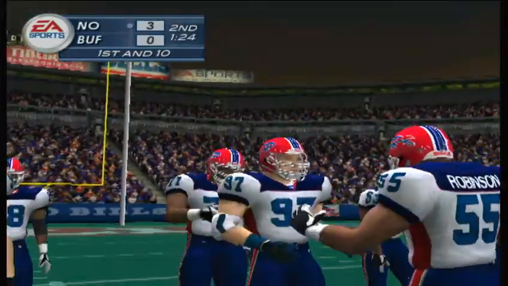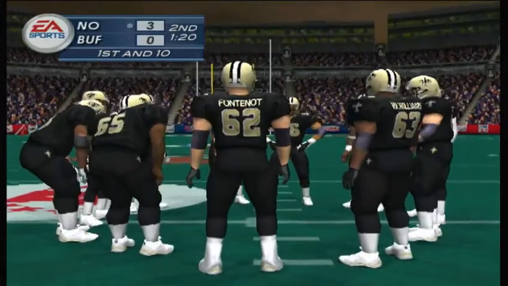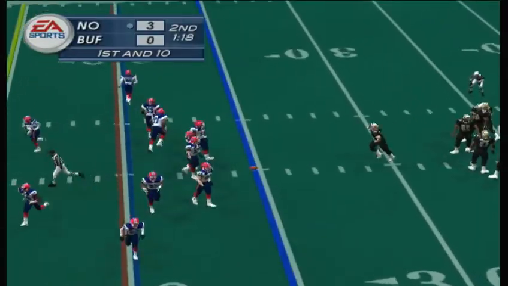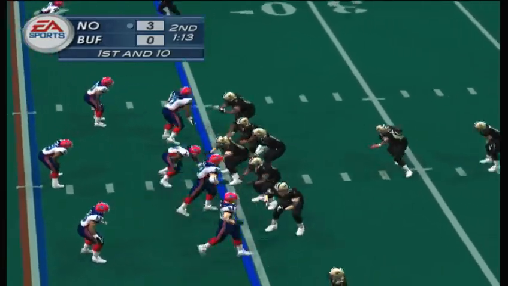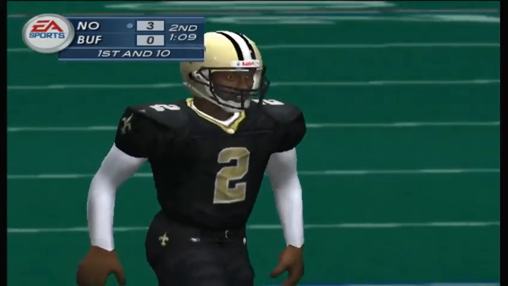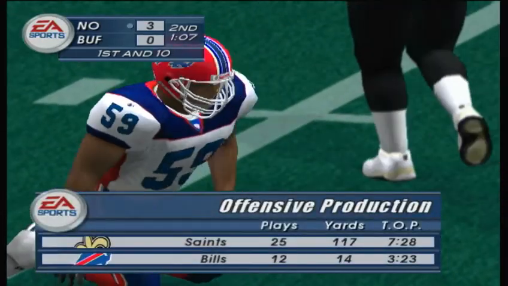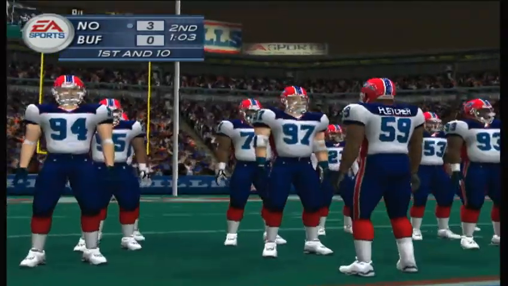Being in range like this, they probably want to conserve some time so they can get a score. They don't want to let the other guys have much time to do anything. It's first and 10. He's looking up here. Fletcher brought him down for his third tackle. That run didn't get them much.